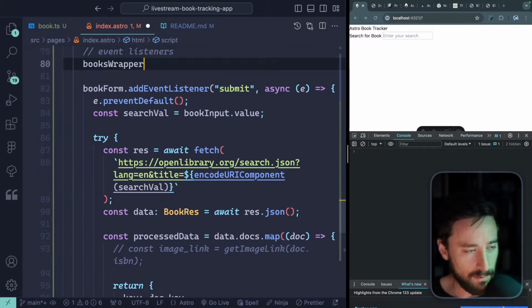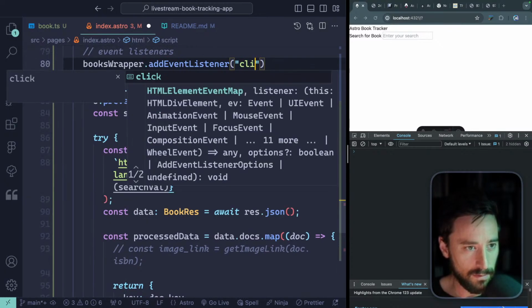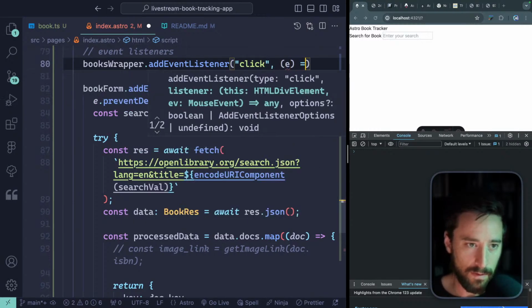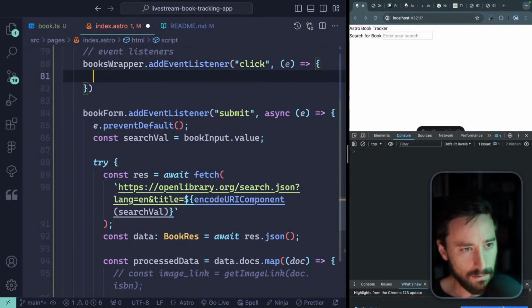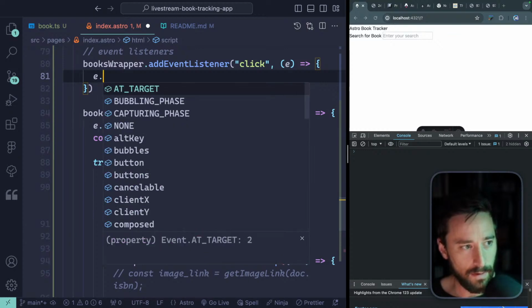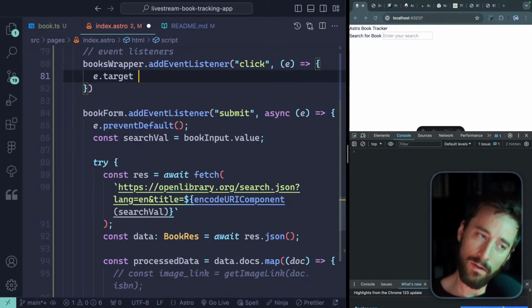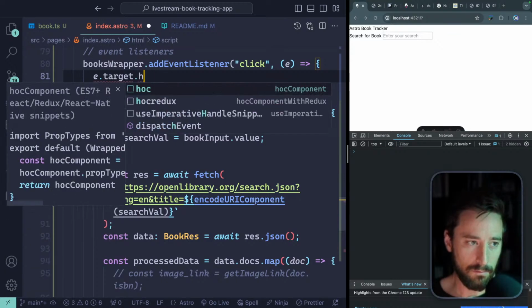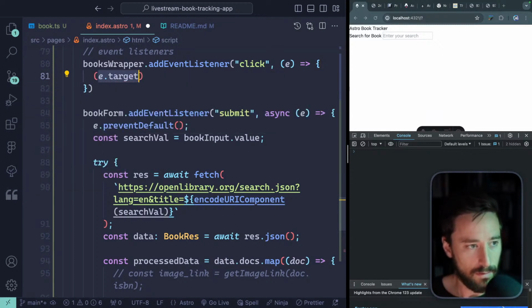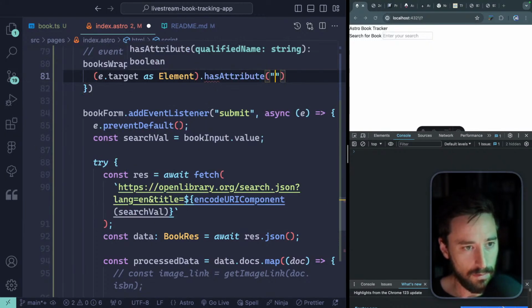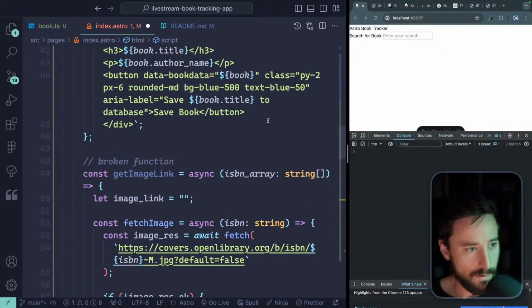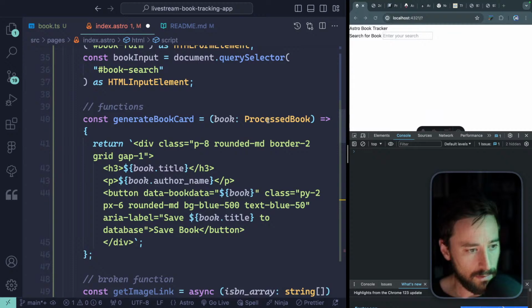So next I want to add books wrapper dot add event listener. We listen for a click, and we're going to grab the event. And what we want to check is if e dot target dot dataset, I guess we do has attribute. What am I looking for? I guess it would be the data book data right here, right?